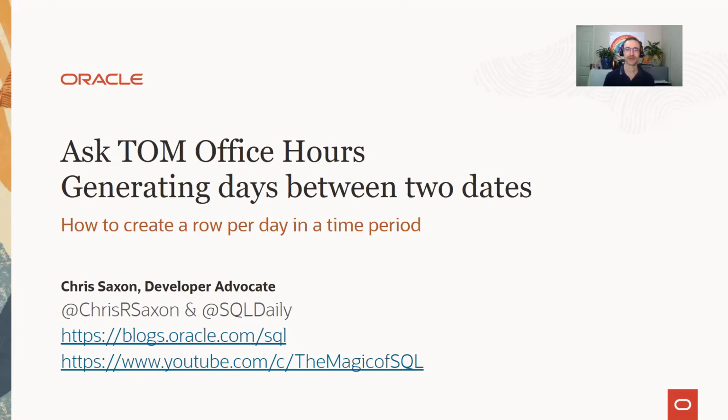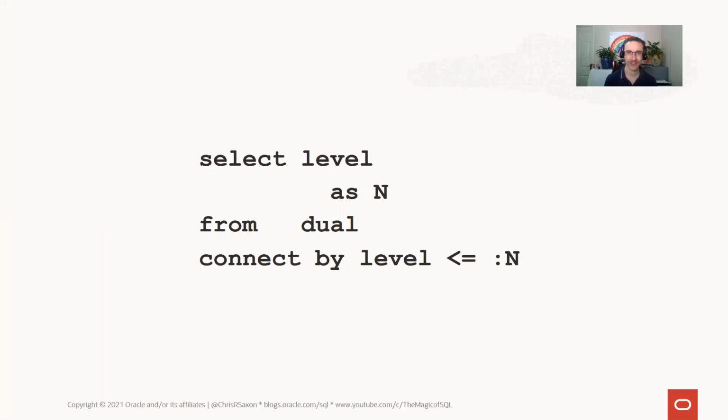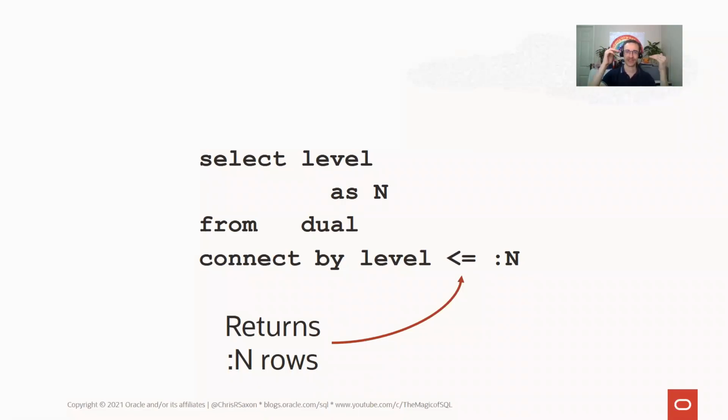So what we're going to do is look at ways we can generate days in between 2 dates and also variations on that problem, things like generating months as well. So let's get started. The first question is, how do we actually generate the days? Well, that's pretty straightforward. We can use this lovely little trick, which most, if not all of you, have probably seen. We've got our dual table, a special one-row table in an Oracle database that always exists. And we can use this connect by level trick. What this does is generate the rows from 1 up to n. The level is how deep we are in the tree. We're abusing this feature slightly to get n rows in our data set.